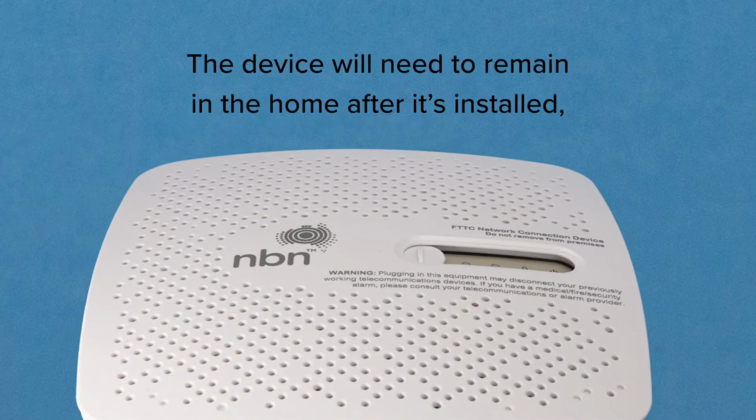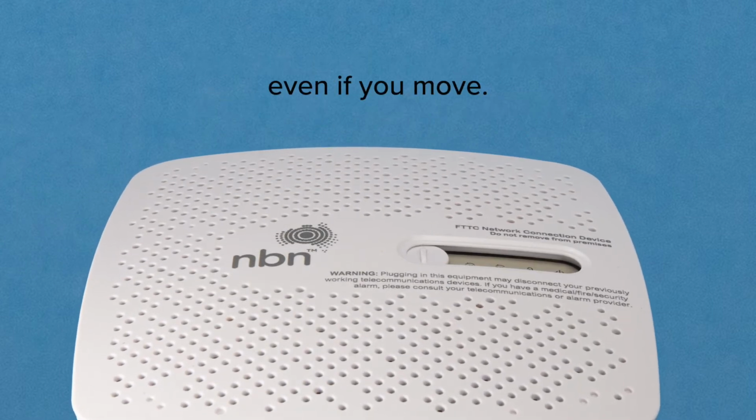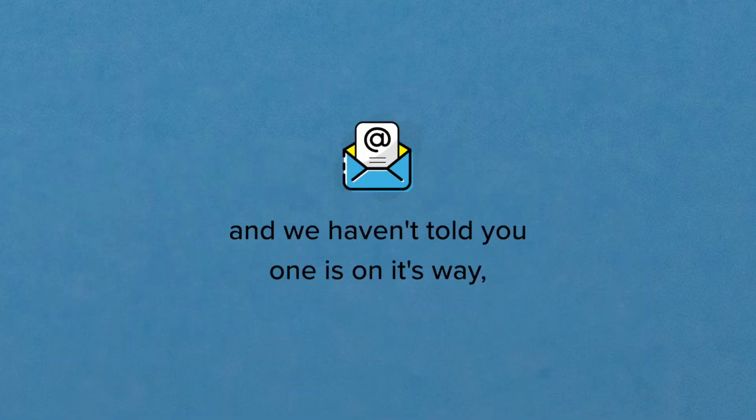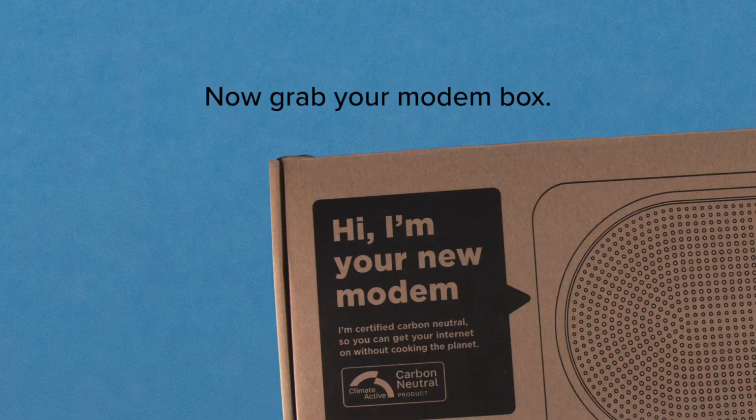The device will need to remain in the home after it's installed, even if you move. Some people accidentally take it with them. If the device is missing and we haven't told you one is on its way, contact us at belong.com.au/support. Now grab your modem box.